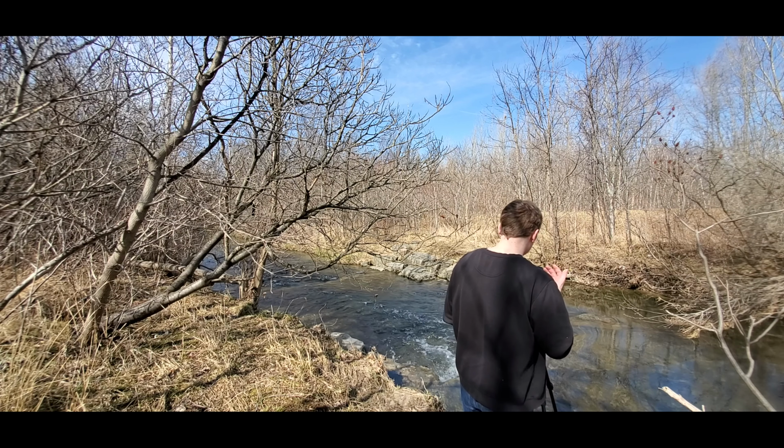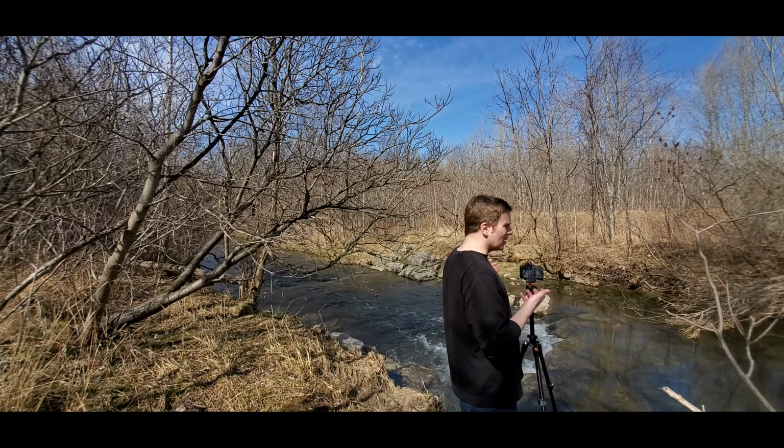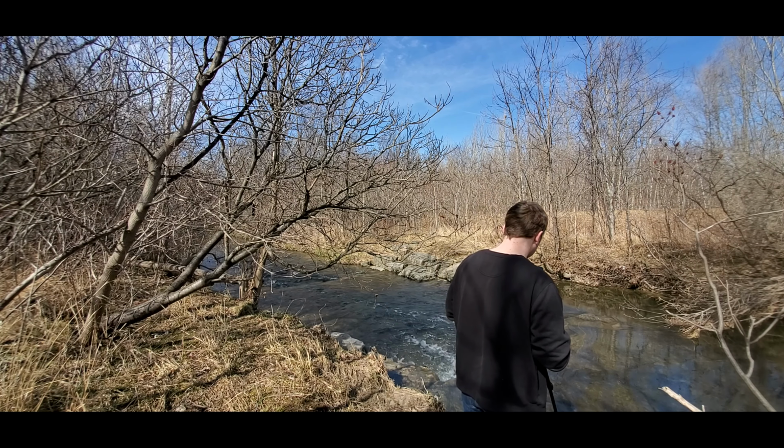Alright, here we are trying to use the microphone and the Canon camera to see how it sounds with the waterfall around us. See how this microphone picks it up and how this one does. I can see the peak metering now though, so it definitely is picking it up right now.